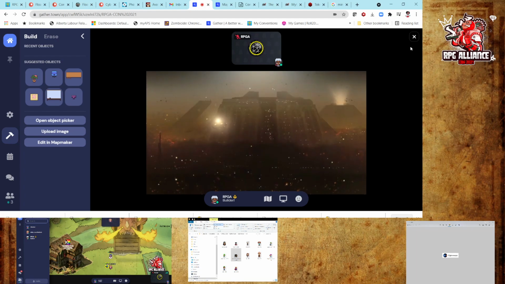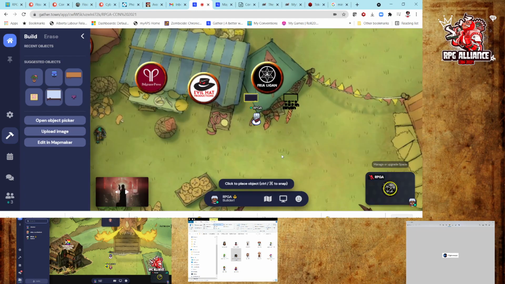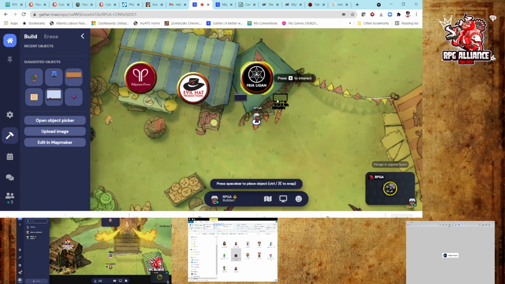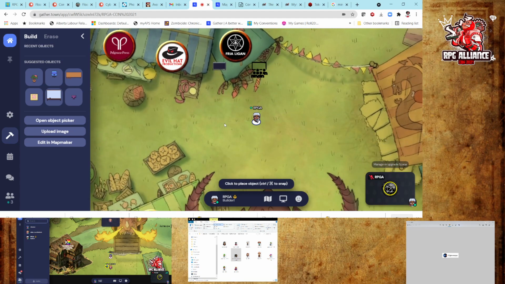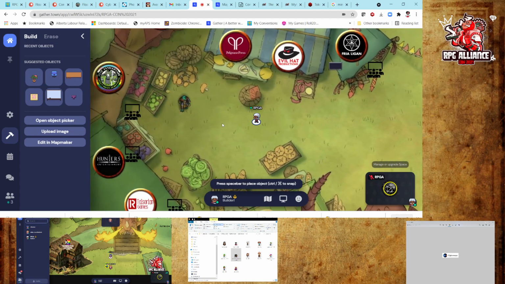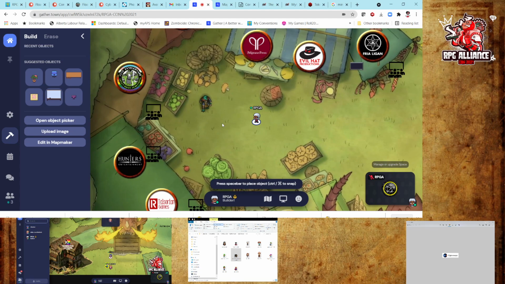So that's another way you can have an object, embed it with a link to a video, through any promo videos you have for your products. There you go. And here we have this one that is linked to the video for the Aliens game. So that is where we're at right now with building maps and storefronts.